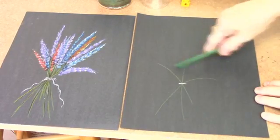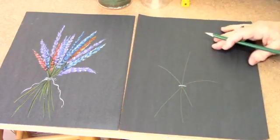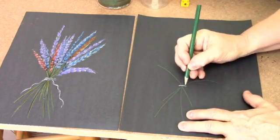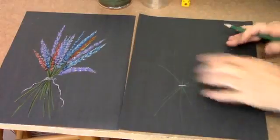I don't want this to look too matchy-matchy. They kind of look almost the same, don't they? And you know, Miss Ginny, I don't like things to look exactly the same. So maybe I'll put one more. We'll do a little short one. It's going to come right next to this one, but it's going to really loop over. I think I like that. We'll have two of these little loopy ones over here.